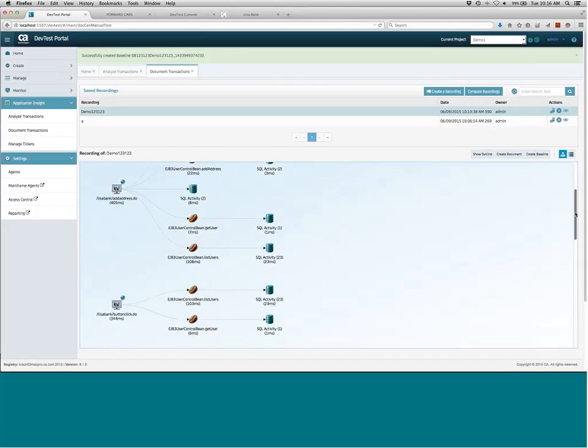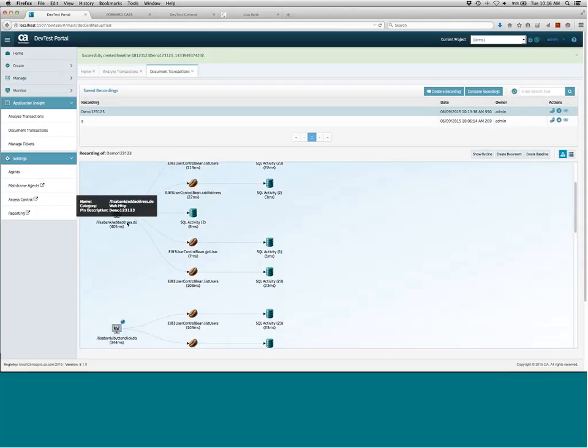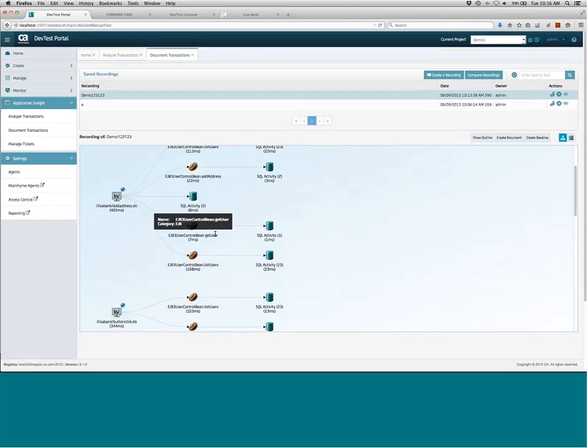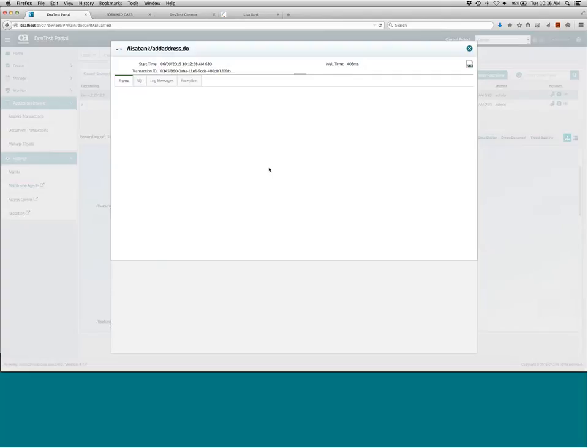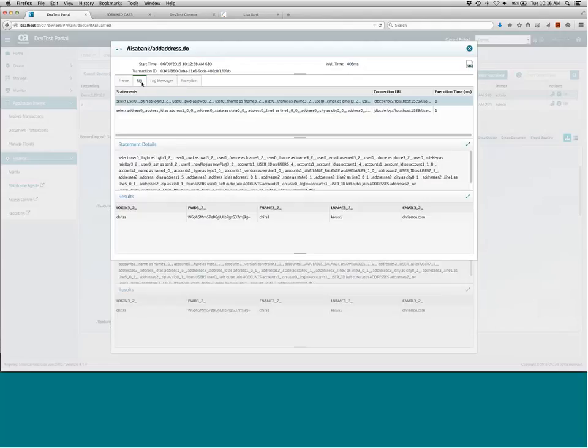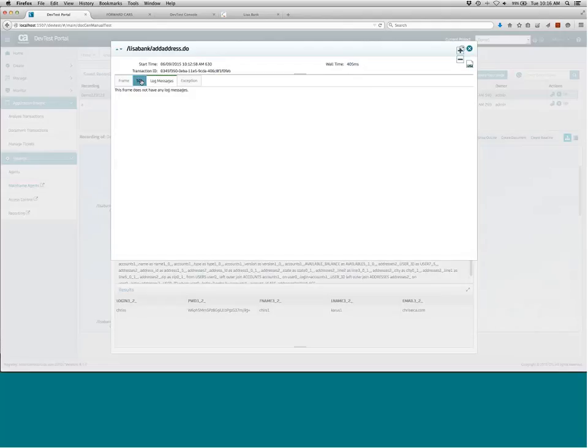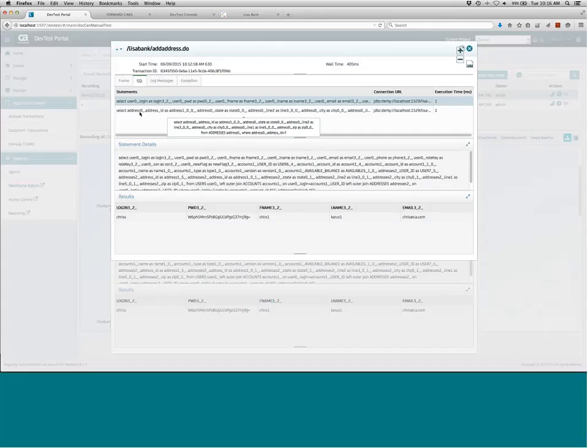So what we're actually doing here is, you can see, this is the add address call. So we got the user, we added the address, and listed the users. If I look at this database call here, okay, sorry, it's taking me a second. We ended up with some insert statements to add users into the system to create the user account.